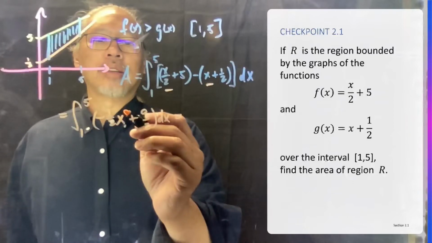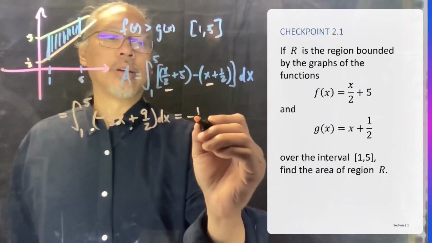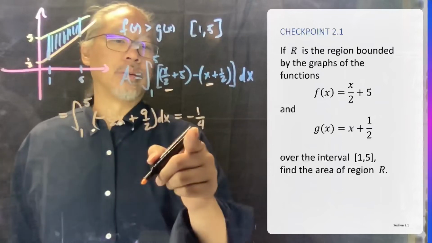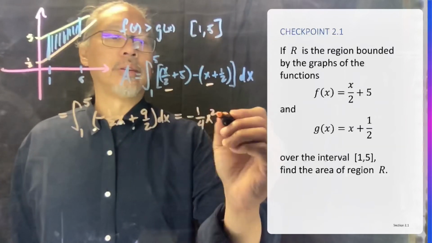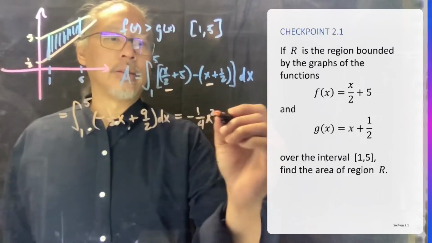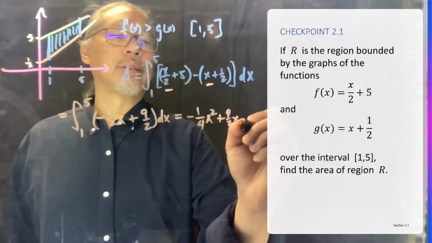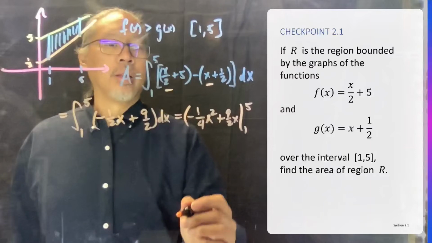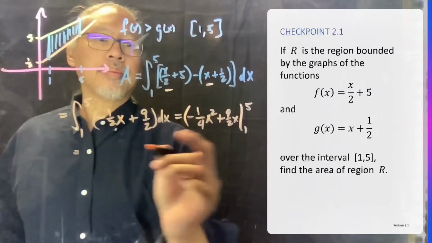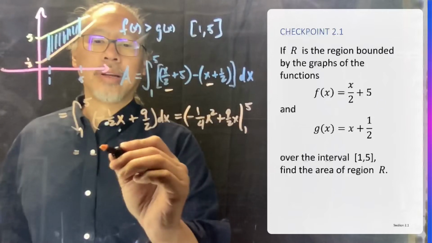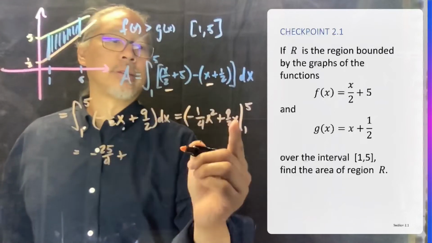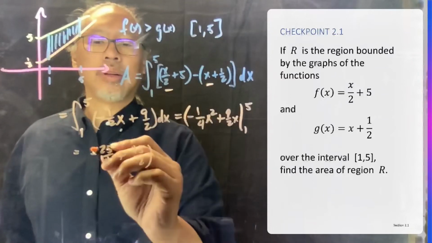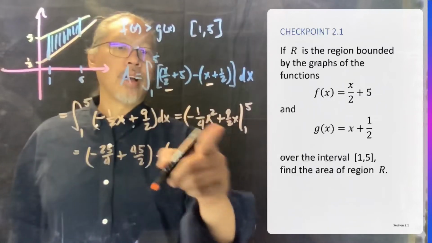So the integral of x is x squared over 2, and there's a negative there, so it's negative, and then the 2 and the 2 from the 1/2 and the 2 from the integral will give you a 4 in the denominator times x squared. And this is just a constant, so this will be a 9/2 x. And we're going to evaluate this from 1 to 5. We'll put 5 in first. And so that's 25 over 4 with a negative. Plus, this is a 5 times 9 is 45 over 2. And that's a positive. And then we'll subtract when we put 1 in here.